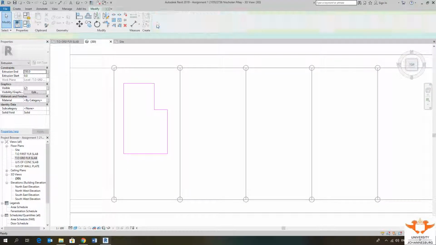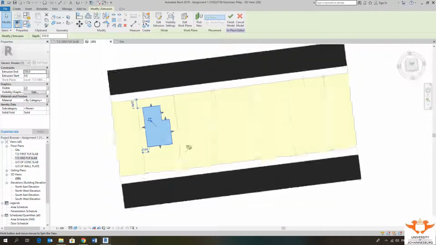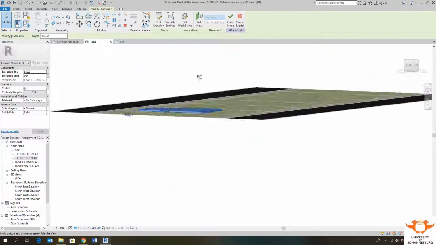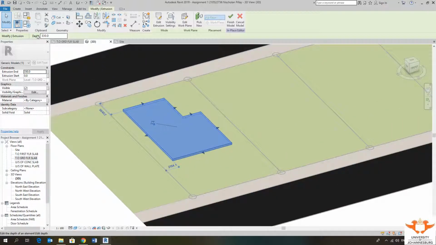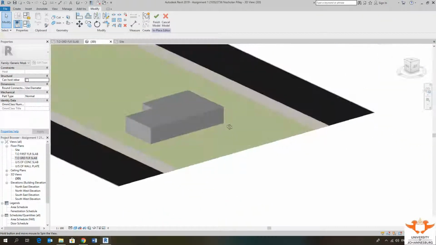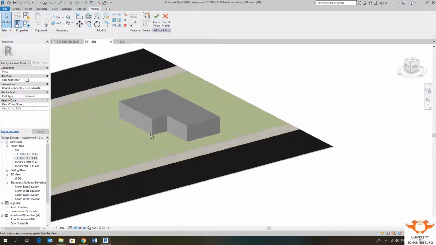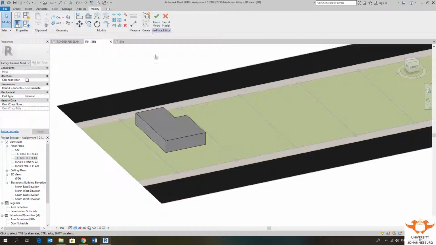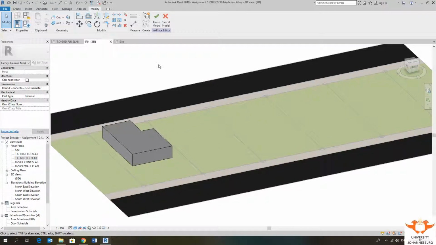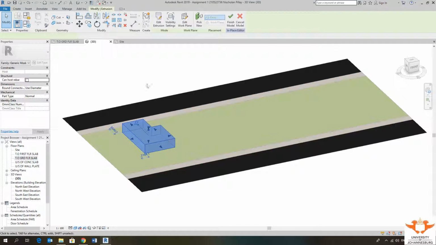Then we click the green tab, and if we go into our 3D, we'll find that it's sitting very low on the ground. Okay, so the reason for this is the depth of our extrusion. If you look here, if you click out and you click back onto your extrusion, the depth of the extrusion is only 330 mils. So we're going to delete that. We're going to make it 3 meters high, and we'll find now that our little house or block shows up at 3 meters high. Okay, so once this is done, we can move on to making another one and another one and another one. But this is your little block for now.